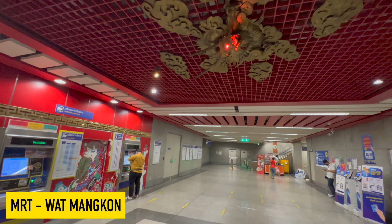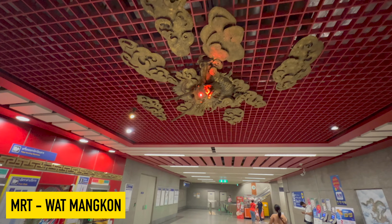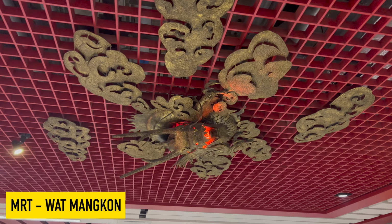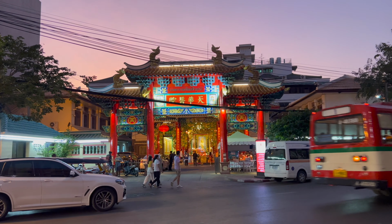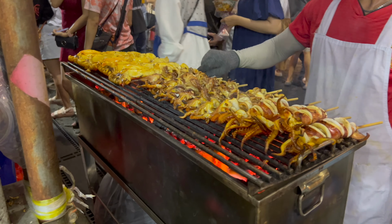Chinatown is here. Chinatown. And at the moment, it's absolutely crazy. It's 3 o'clock in the afternoon at the moment, and it is absolutely rammed with people. All the stalls are still open. But this place more comes alive at night, so I'd highly recommend, like I said, to visit here at night and see everything that's going on, because even right now, it should be like a quieter period.